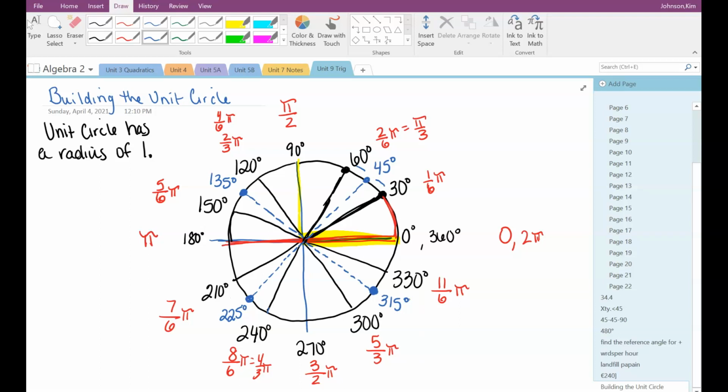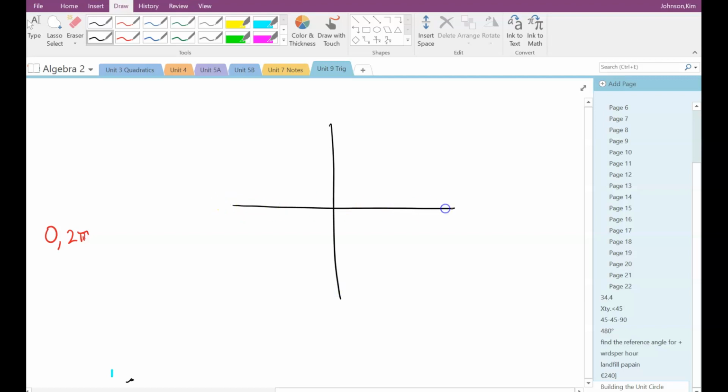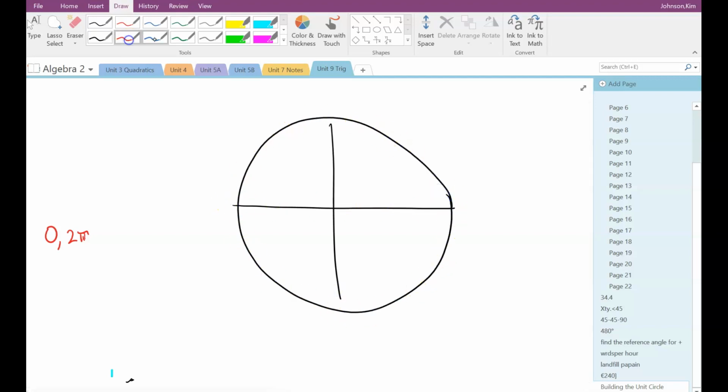If I want to do the radian measures, what's going to happen is, if I focus on these angles, this is 1, this is 2, this is 3. What I notice is I'm actually splitting this. It's hard to see here, so I'm going to scoot over a little bit and try to draw this over here so you can see it a little bit better. If I do just the 45, 45, 90s, these are smack dab in the middle. So this is 0, this is pi over 2 or 1/2 pi, and this is pi.